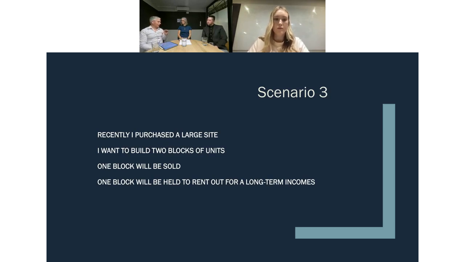Now, in your case, you've said I had a clear intent when I bought this land to hold some for long-term cash flow and to sell some. So again, because we've moved on from intention, the next thing is we're looking at section CB12, because that's basically the next, the minor subdivision rules. Arguably here you'd say that I'm going to trigger that, I'm going to commence my scheme within 10 years. Clearly the work involved is going to be more than minor in nature. But I'm going to hold some and I'm going to sell some.